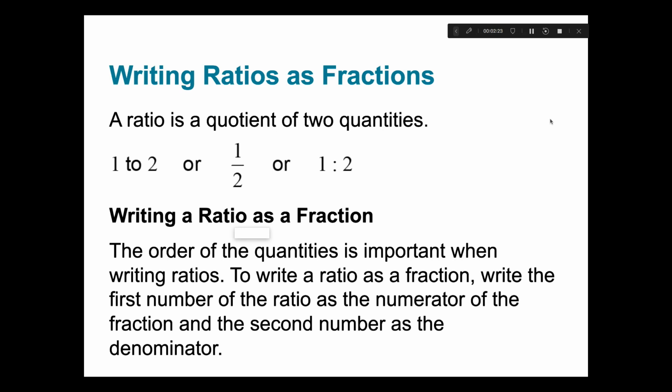When we write a ratio as a fraction, which is how most of the time they are written, we need to remember that the order that they go in makes a difference. So the first number in our ratio goes on top, and the second number goes on bottom. There are 3 ways to write a ratio. You'll see here we can write it with the word "to" in the middle. We can write it as a fraction, which is the one used most often, or we can write it with a colon in the middle. That just means we are comparing these two numbers. The most important thing is they have to stay in order.